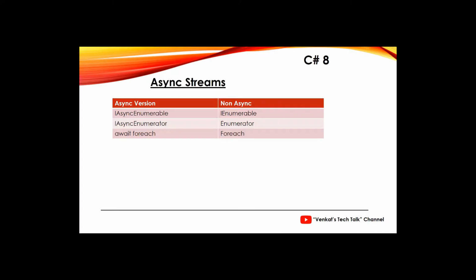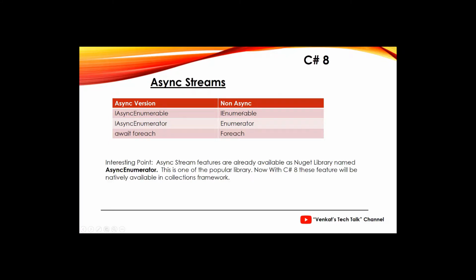Okay, so basically with this new feature we got a couple of new interfaces and classes available. So we have IEnumerable, which is a non-async version. We have an equivalent IAsyncEnumerable, and we have IEnumerator. For that equivalent, we have an IAsyncEnumerator. Sorry for a typo, it's not IAsyncEnumerator, it's an async enumerator. And we know that we have a foreach to iterate through the enumerables, but here, because an async method needs to be called through await or a task, we have a new foreach approach which is await foreach, where we can call an async enumerable in a loop. So these are all some new interfaces and classes.